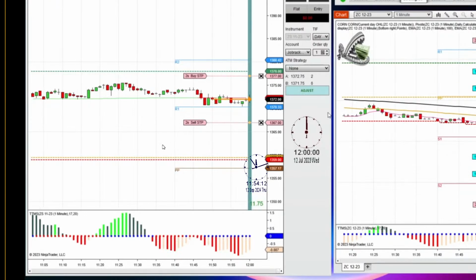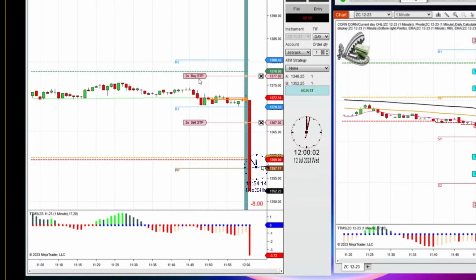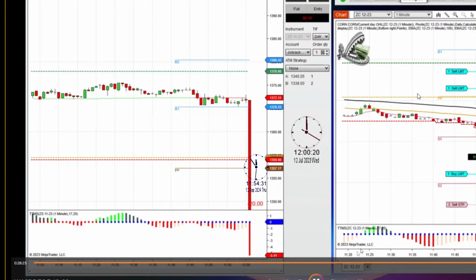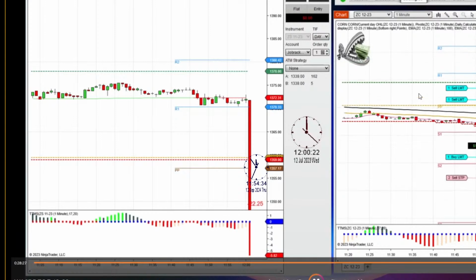This was that July move. It was very nice. And it looks like it didn't fill. It was so fast, it did not fill that July move. And the trap trade on corn did not fill because of normal reasons. Corn didn't move enough. That's fine. That's okay.